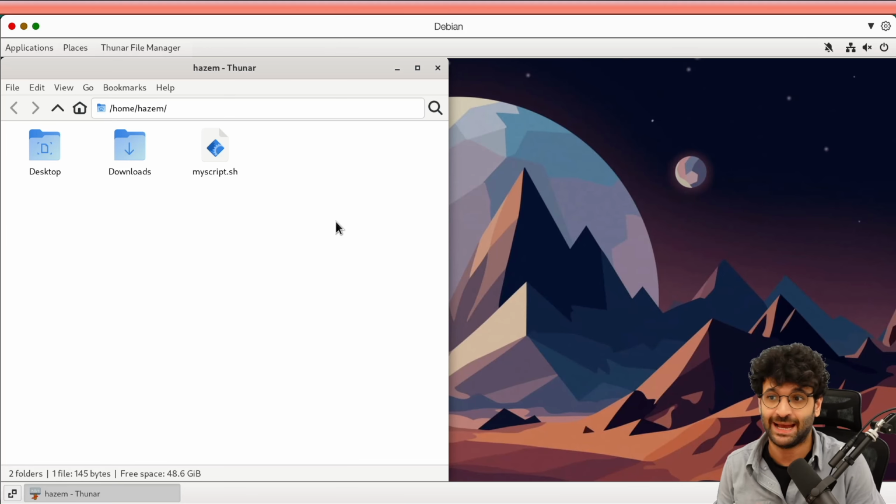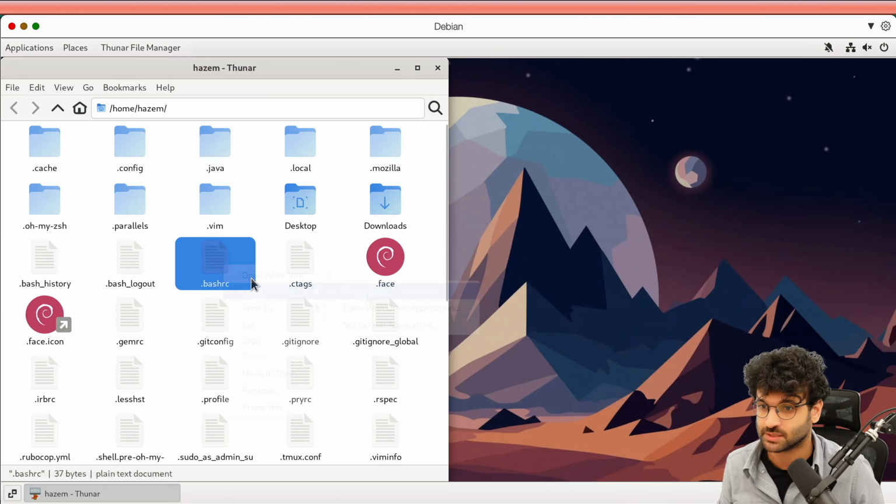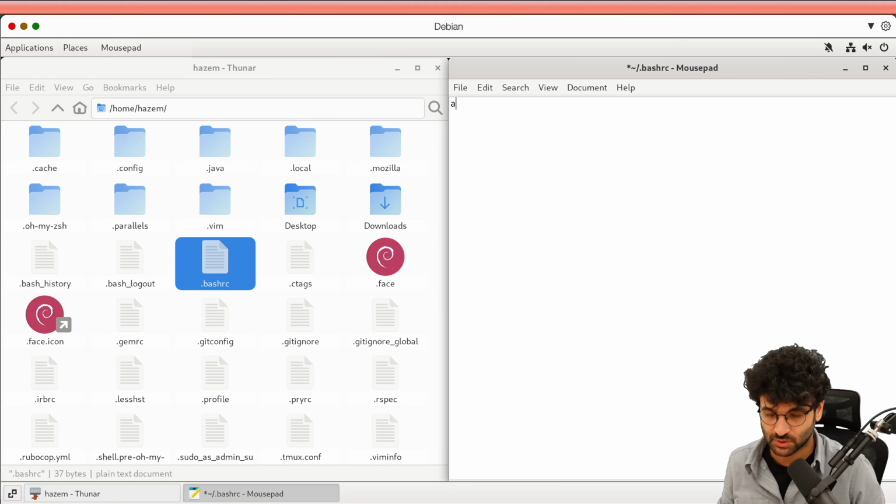Okay, so that's for bash scripts, very, very simply and briefly. What about the last thing we were going to talk about, which is the bash function? I'm going to show you how that's going to work by going back into my dot files and locating the .bashrc. I can't really see it. Oh, there it is. I'm going to open that in Mousepad, and I'm going to use the syntax to define a function. So I'm going to call the function myfunction, and in there, I'm going to have ls, ls -la. I'm going to save that.